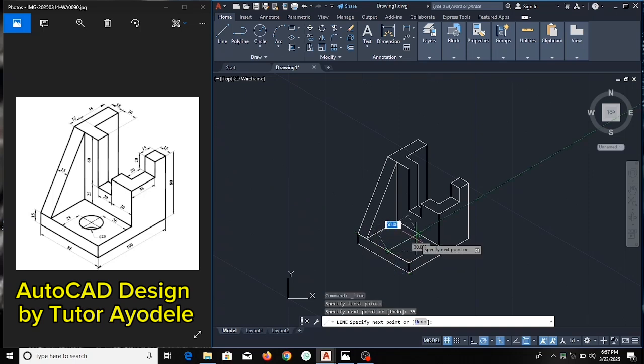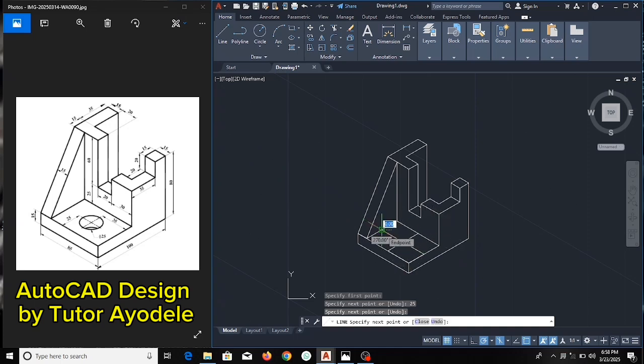So let's do it that way. Then let's get this one like this. Okay, so what are we going to do? So we need to close this part up. Okay, then you can see going this way like this is 25. To get the midpoint of the circle, this is the midpoint of the circle also.